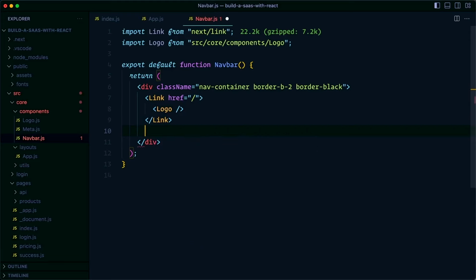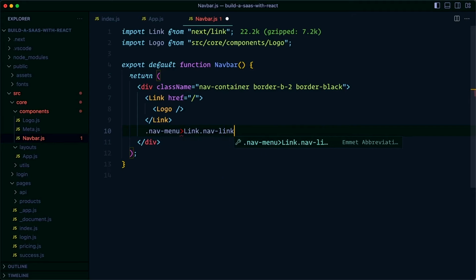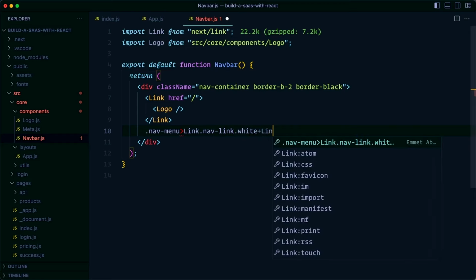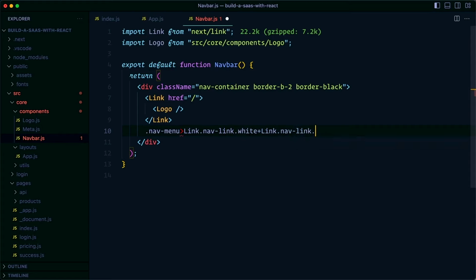So we're going to have a div with the class nav menu, and it's going to include two children, a link with the classes nav link and white, and a sibling, which is another link with the classes nav link black.